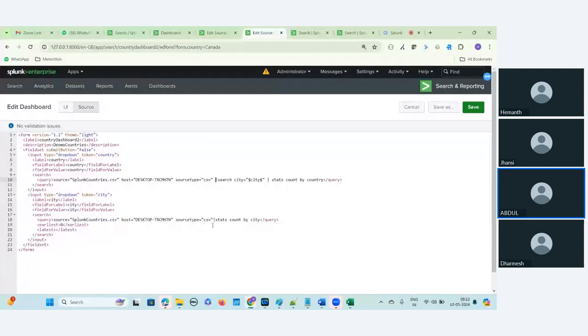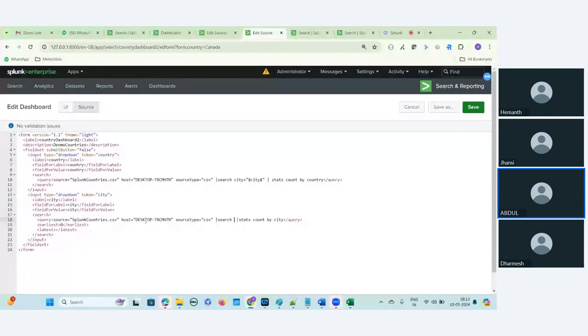This is the query, guys. Try to understand. This is the query source, and I am not touching anything here. This is pretty confusing. Even I faced some difficulty understanding this at an early stage, and later I understood. So we are giving a search query here. This is already the query for city.